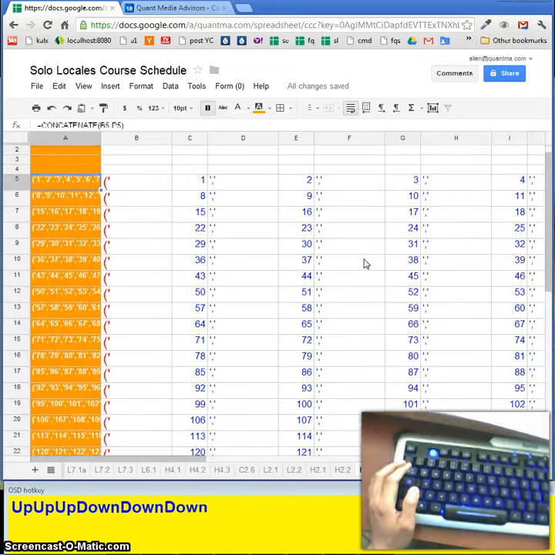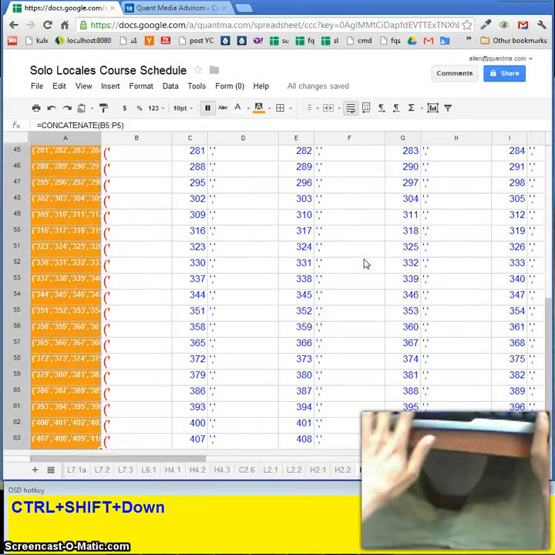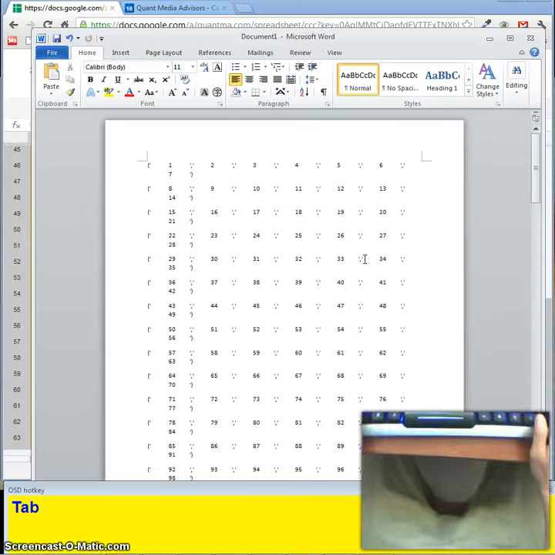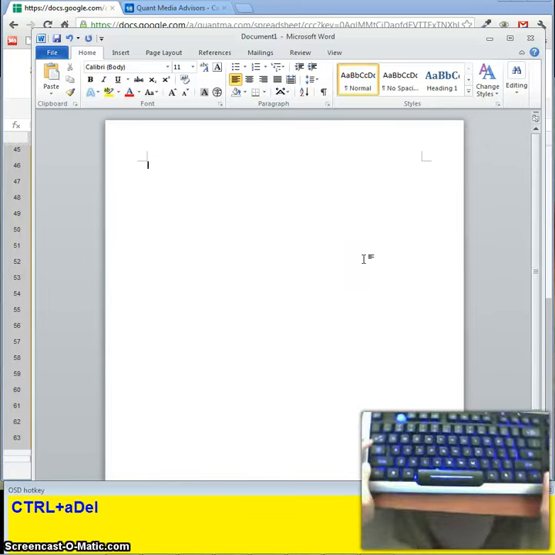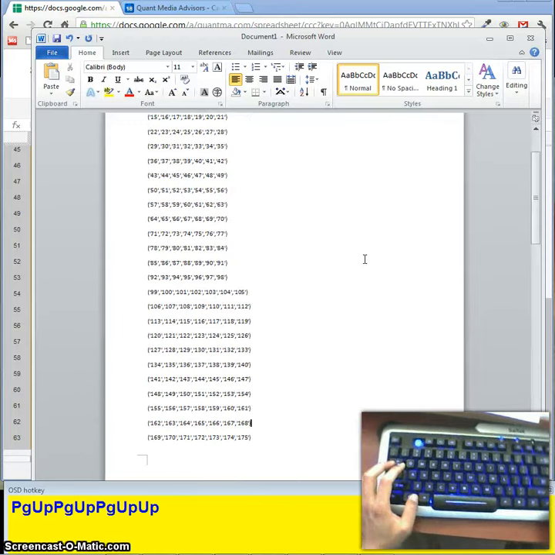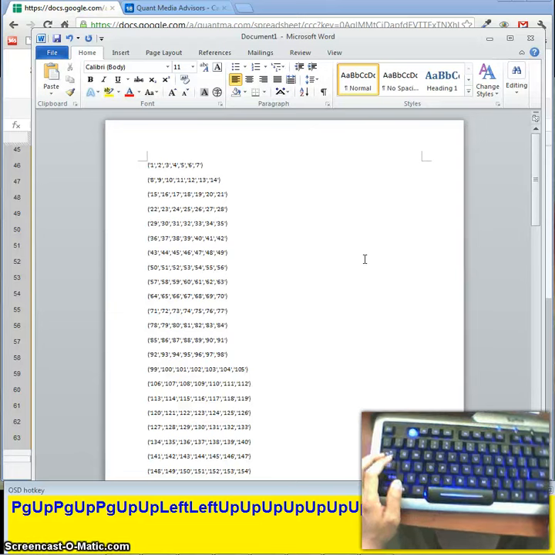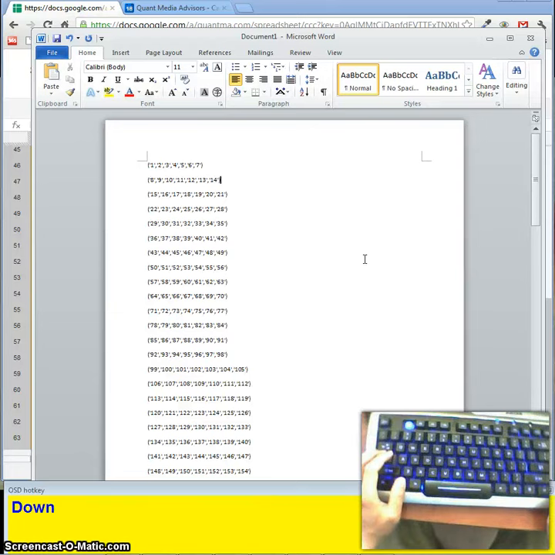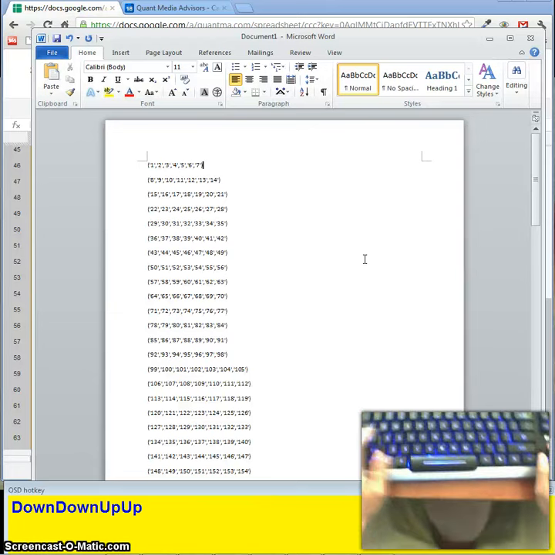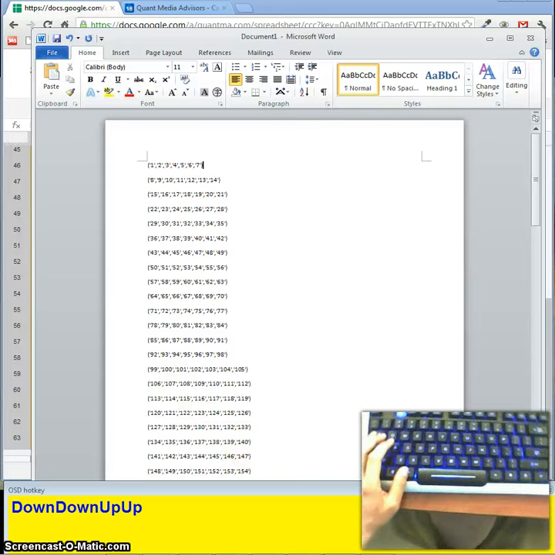Now we have all our values in one column. I'm going to select this entire column, Control C again, go back to Microsoft Word, delete all the old data, Control V, and there you have it. This I could send to my developer either in the text of an email or maybe in Word, and he can copy paste this entire selection. So we've saved a lot of time using Excel, and hopefully maybe you'll find a use for this as well.